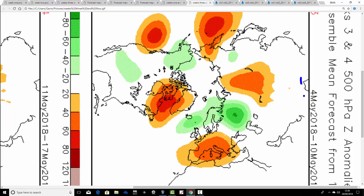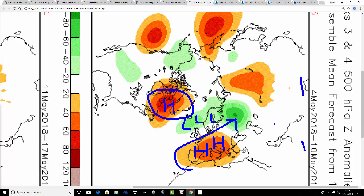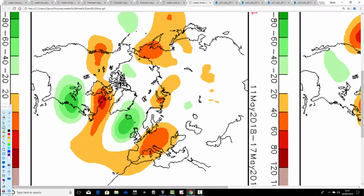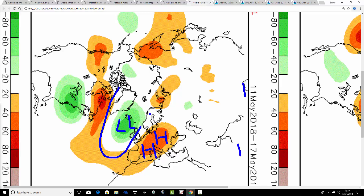Week three is the 4th through to the 10th of May, with below-average heights again up to the north and northwest. We're getting some blocking appearing over Greenland, but we're holding on because we've still got this area of above-average heights to our south, keeping things reasonably mild — probably quite warm — with air again continuing to come in from a south-to-southwesterly direction. Then week four, the 11th to the 17th of May, again has above-average heights to our south and southeast, with below-average heights to the northwest. A little bit more unsettled for the north and west, but for southern parts a continuation of very pleasant, quite warm conditions.